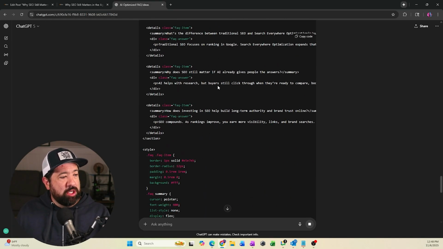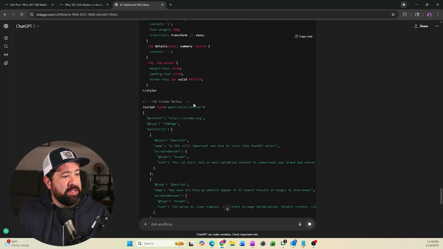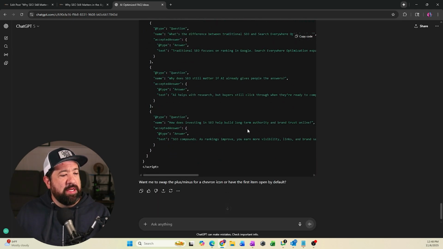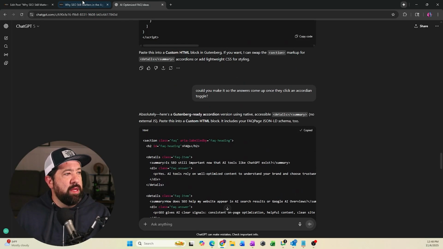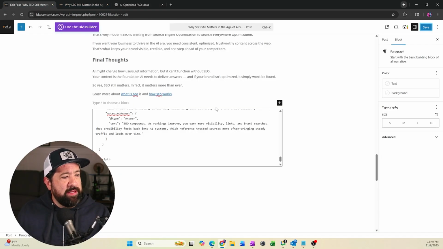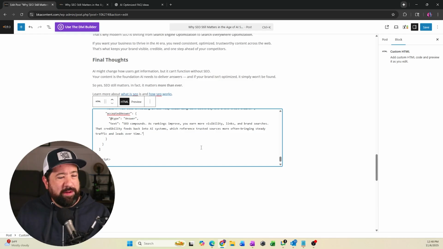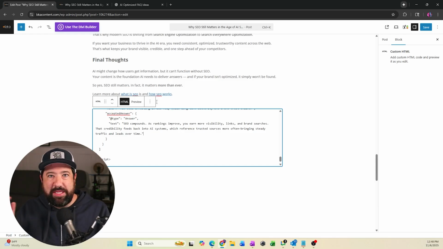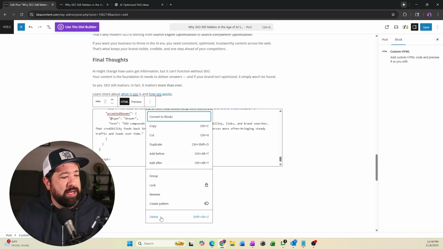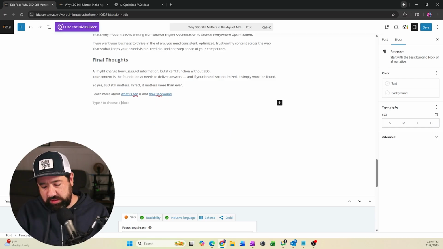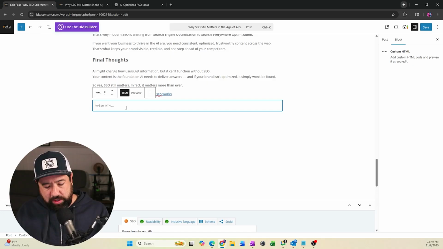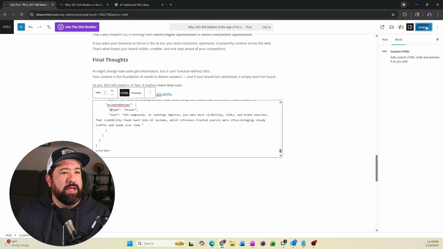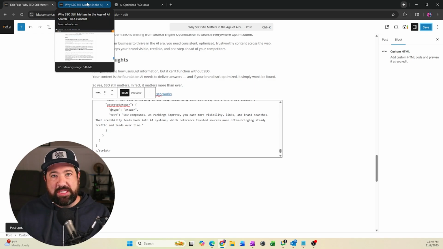So if we look at this code, we'll see that we still have the schema markup that's in here. And once it is finished, I'm going to go ahead and just copy this code now. We're going to go back to our post that we're editing. And I'm going to open up this custom block. I don't want to accidentally leave some existing code in here. So I'm just going to go ahead and delete this block and we're going to start over. So I'm just going to click the slash custom HTML block. Now I'm going to paste this in. We're going to hit save. And then I'm going to click preview again and we'll see what this looks like.